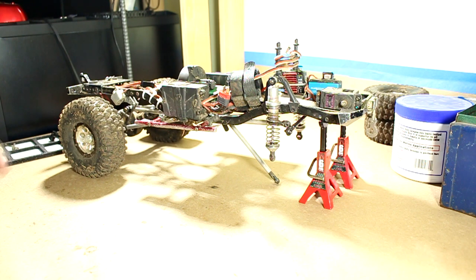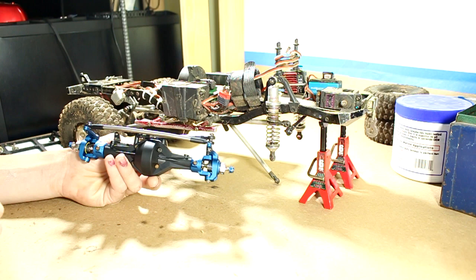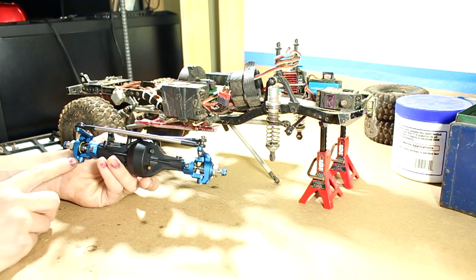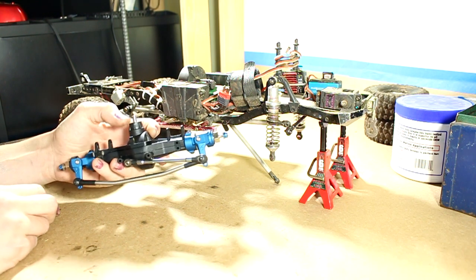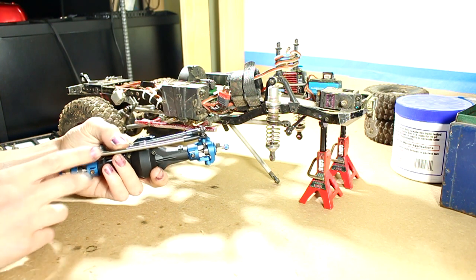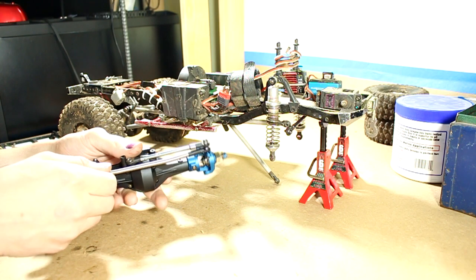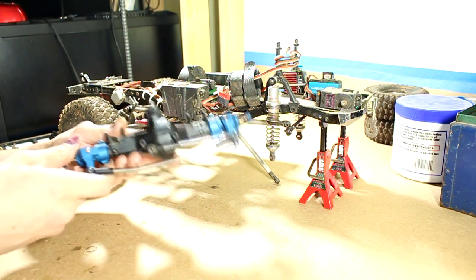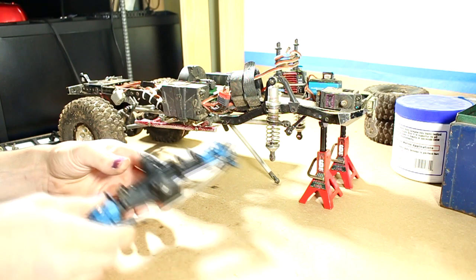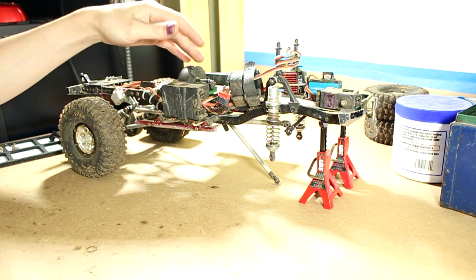So, last time we built up this brand new front axle, complete with Vanquish C's and knuckles, Incision lockers, Avid bearings, and an SSDRC titanium steering linkage here. Today I'm not going to be going in as in-depth as I did with the front axle, because I'm not doing much really. I'm basically going to be doing the rear axle and the transmission.